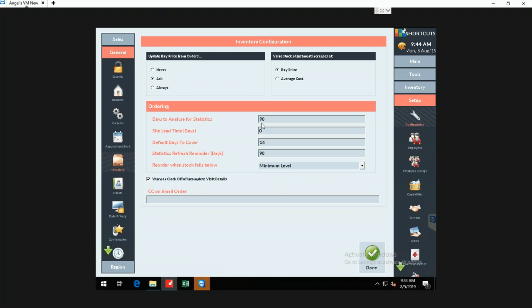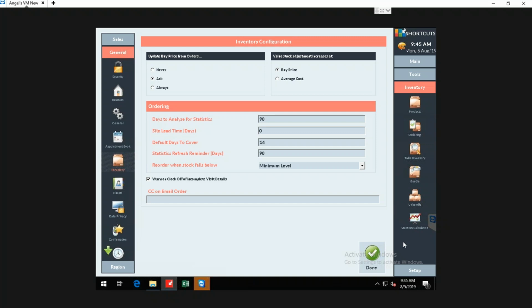So on the Inventory screen, there's a few things that you can configure here. Shortcuts has what's called a statistics calculator, and you'll actually see it at the bottom of the inventory screen. If you've never used it, you're missing probably the most important thing in your inventory.